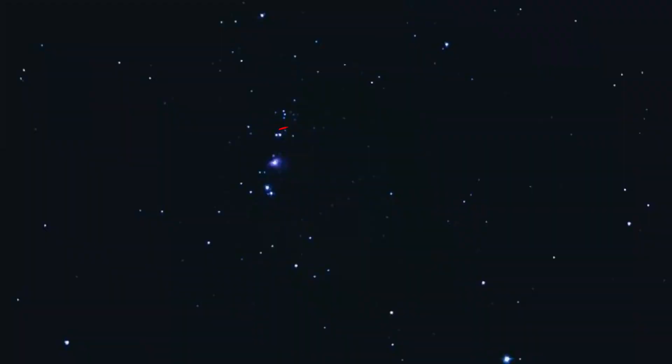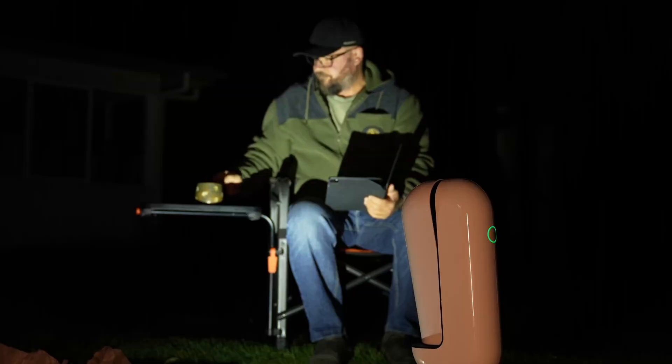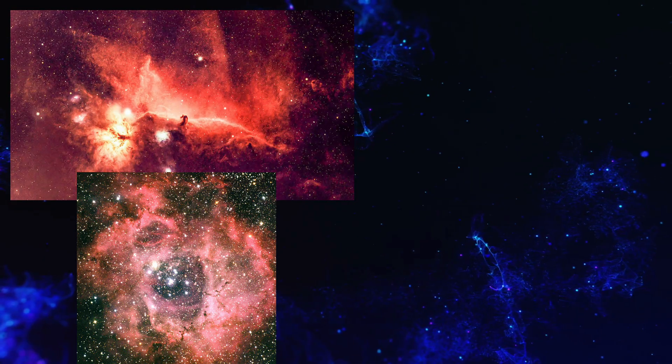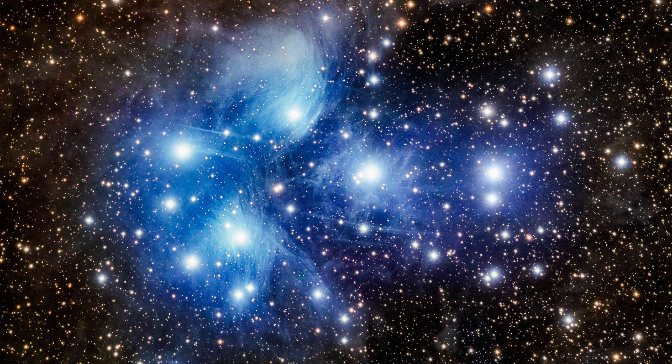For a phone photographer, a phone astrophotographer, sometimes you are limited with your phone photography and you want to look a little bit further into space when you want to take some photos — and this here is going to help us do it. It's the ultimate tool for the lazy astrophotographer. This is the Vespera 2. It is a smart telescope and it actually creates more questions than I have answers for. It captures stunning deep sky images but it also raises some pretty interesting questions — not the most obvious one: why does it look like a cartoon character from Wall-E?